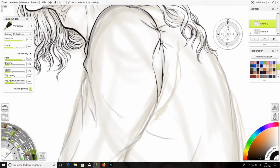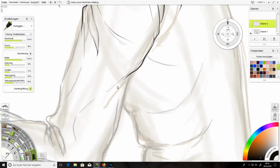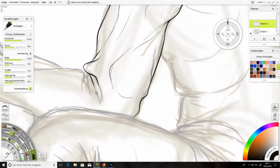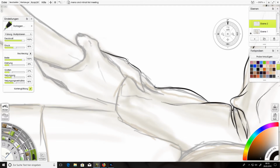Moving on to the clothes. This is where it pays off that I already sketched in the folds and wrinkles in the clothes previously in the pencil sketch. So basically this is just re-outlining and tidying up what I already did. I don't really think I have any advice on how to do wrinkles in clothes. I honestly just looked at clothes and I drew that. That is pretty much the whole story of how I learned actually to draw anything. I look at stuff and I learn how to draw that stuff. That is pretty much it.